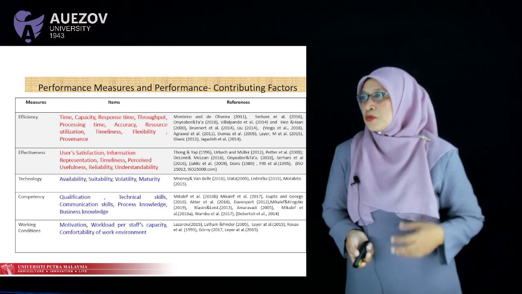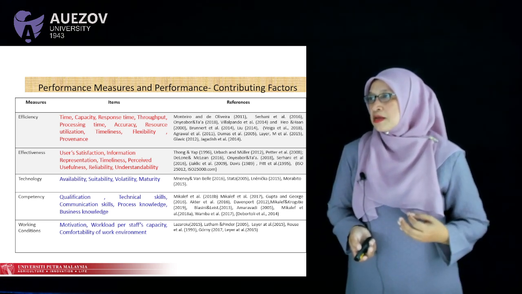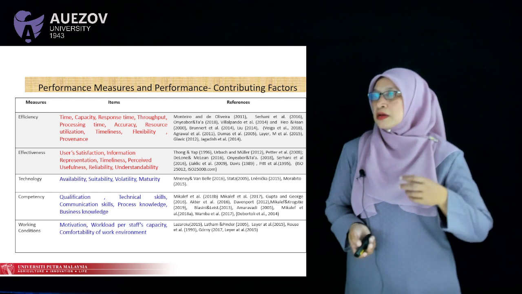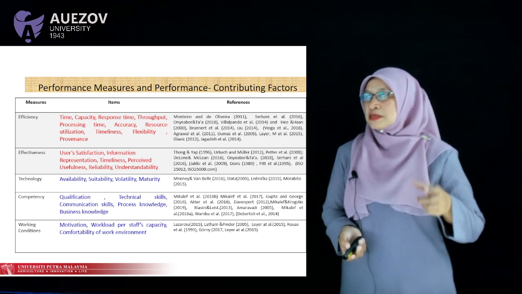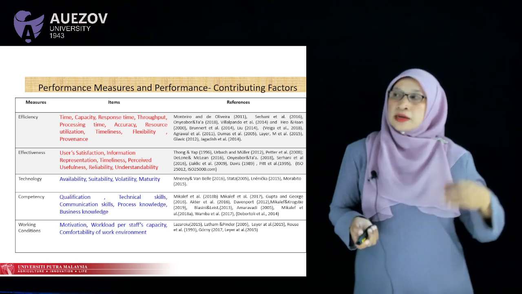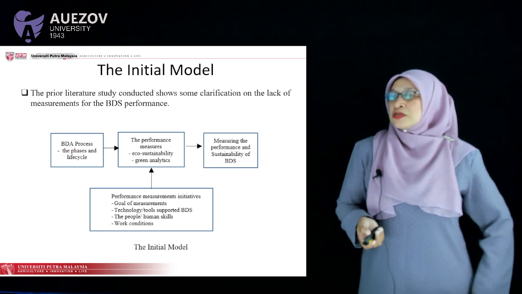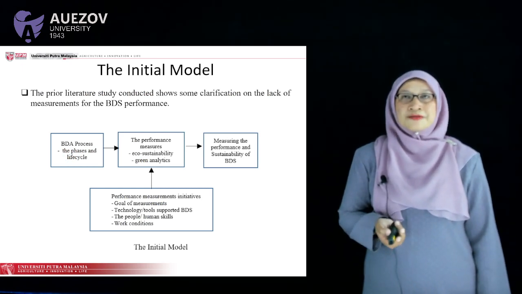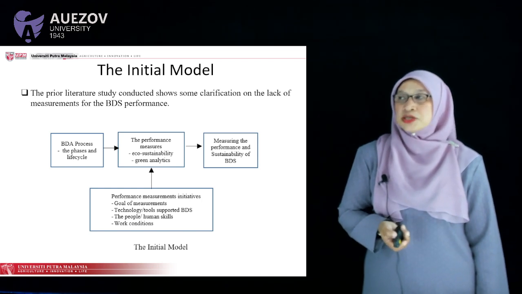So the combination of effectiveness, efficiency, and the other three factors will contribute more to the measurements, and hopefully, with the related items here, we can detail more on the measures and the references provided in the last column there. This is the initial model that we have proposed, and we did publish it in journals.